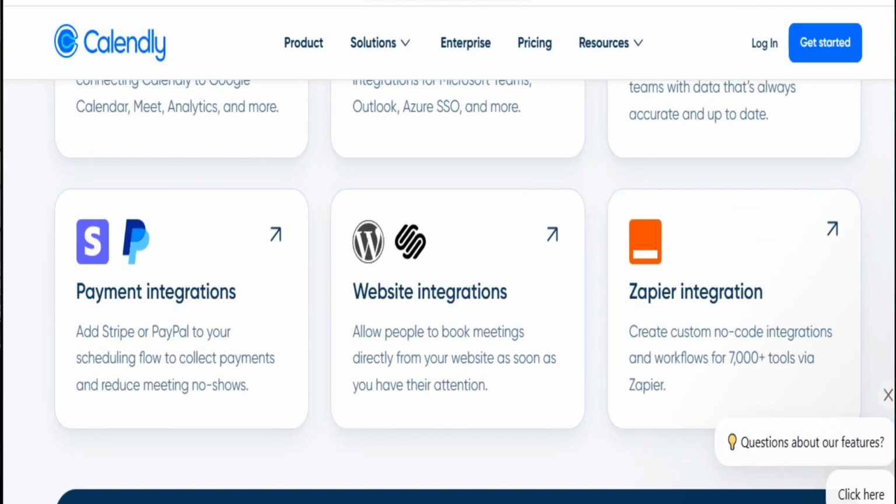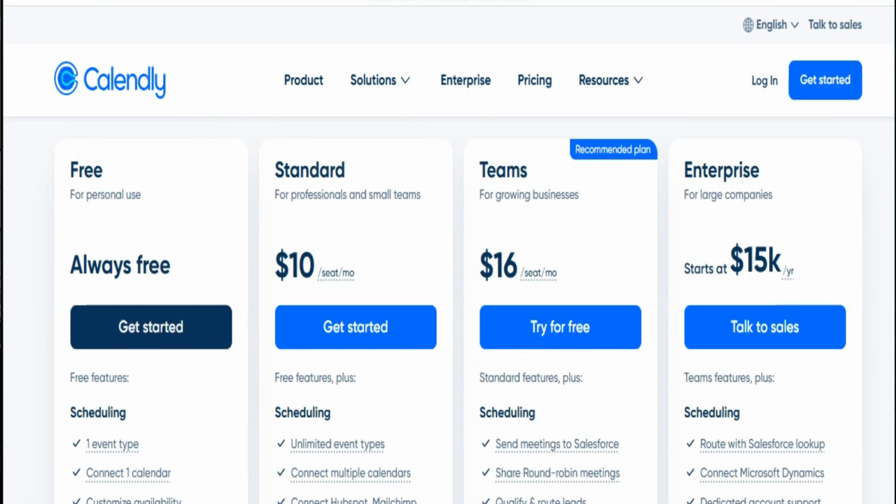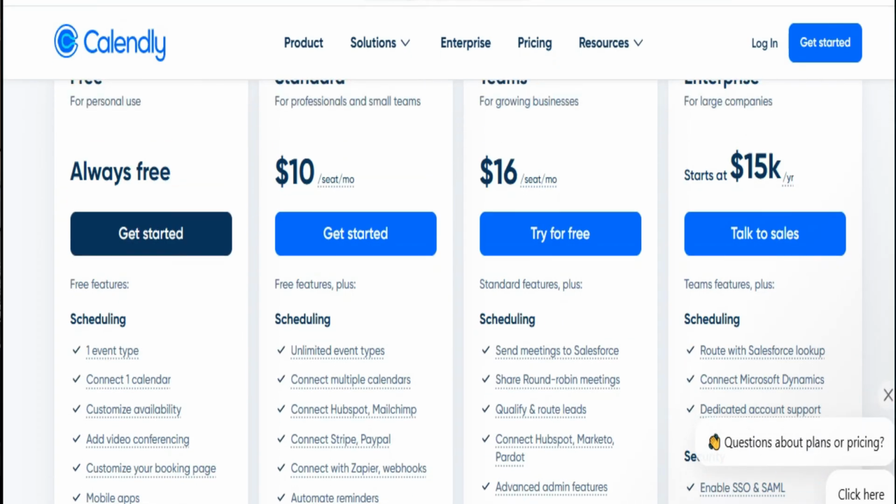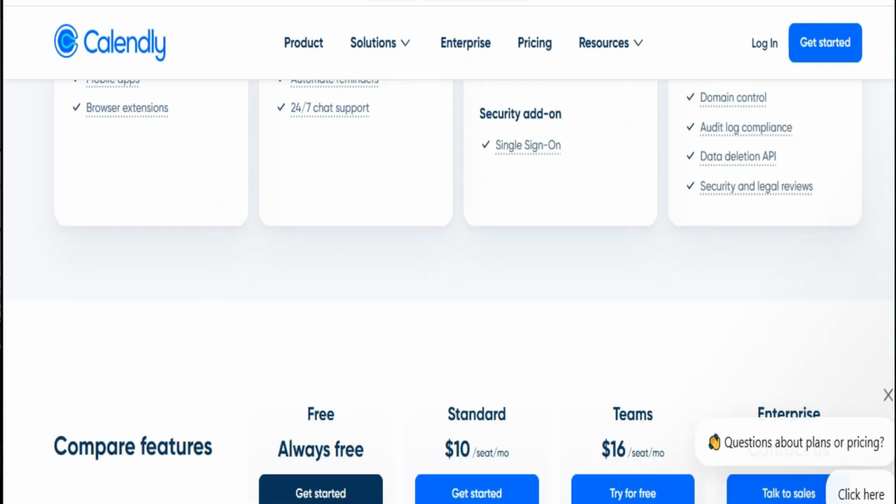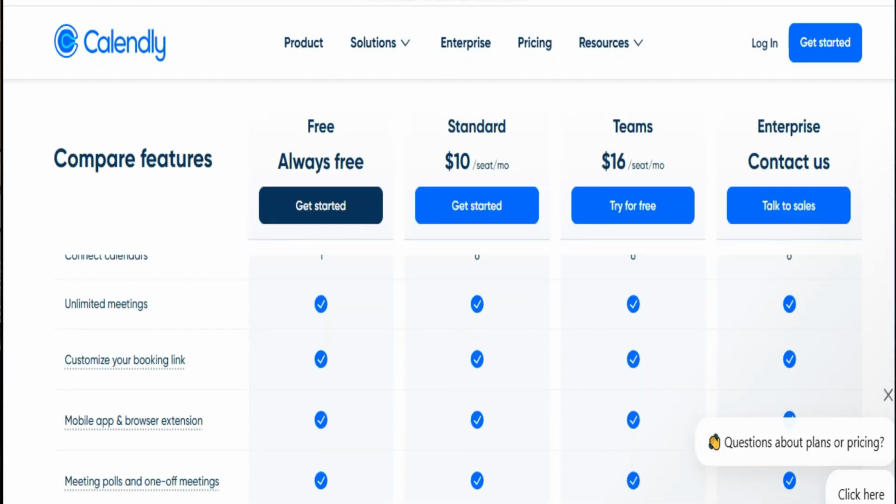Now, the downside, you're going to pay for all that polish. Sure, Calendly has a free tier, but the good stuff, like automated workflows, multiple event types, team scheduling, and deeper integrations, starts at $10 per user per month and scales up. For small teams or startups trying to keep costs lean, that can add up fast.